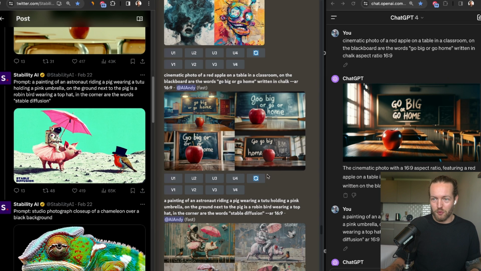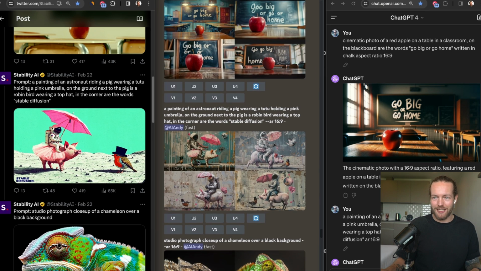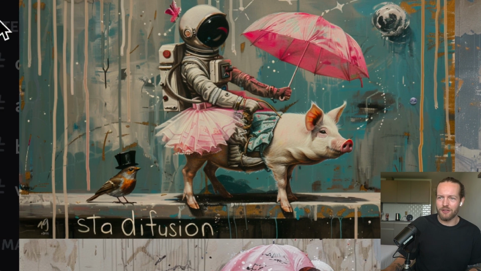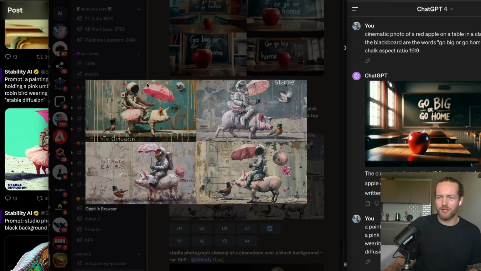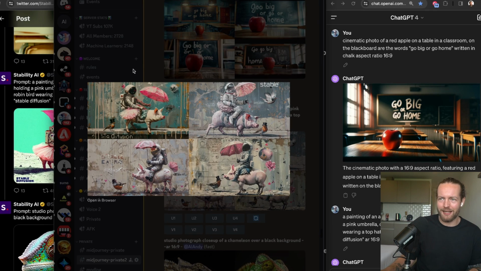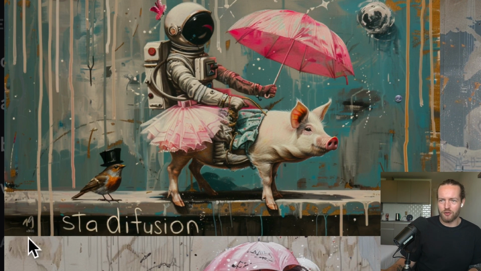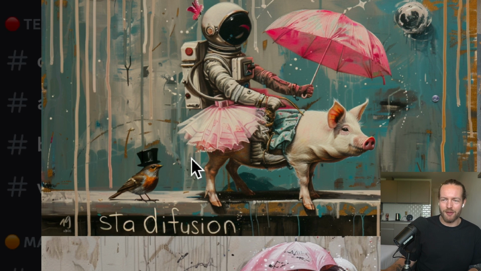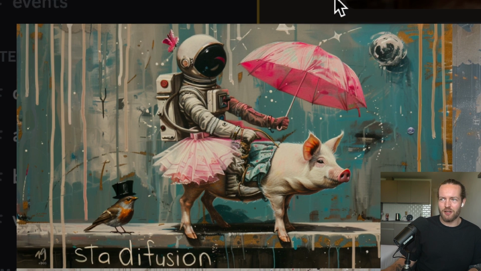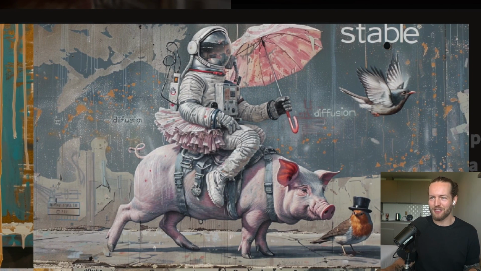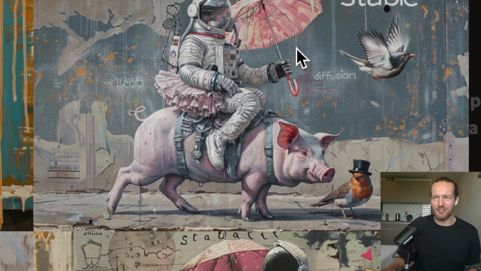Now let's go over to Midjourney and see what they did with the exact same prompt. It ends up having a good adherence. Of course, it is street art. I don't know where we got street art in there, but apparently that's the style it wanted to use. You do see a robin, but it is to the left. It has an umbrella, and it's doing kind of good. And also, again, the coolness factor is really good here as well. This image is just really cool, very high quality.